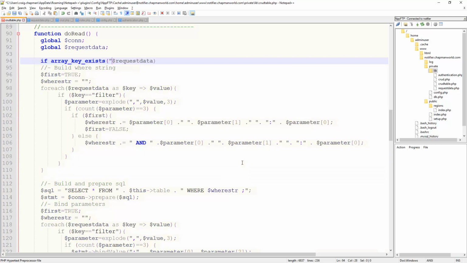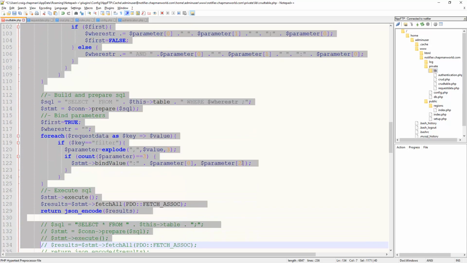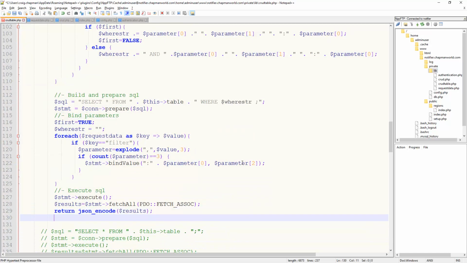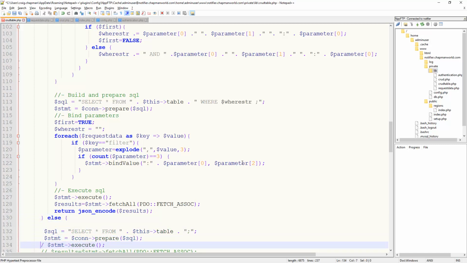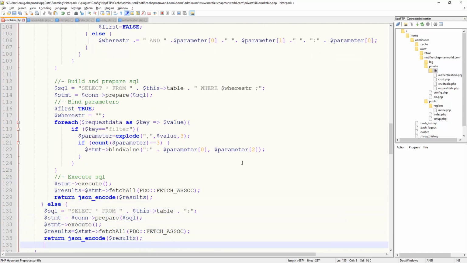We're searching for filter in the request data array, then all of this code here will be within those braces. Else, and then we can remove the commenting on each of these lines, and that's what will happen if there is no filter.